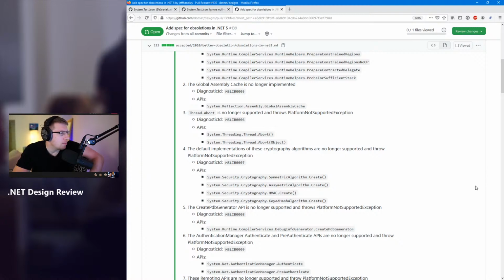Yeah, there are some default implementations of crypto algorithms that are no longer supported. This is also something we left out of core on purpose, but we brought it back for type unification with .NET Standard. And to be clear, none of these not supported exceptions are new, right? That's basically since they were introduced in core, right? All we do now is put an attribute on it to tell you upfront that they will blow up. Yep.